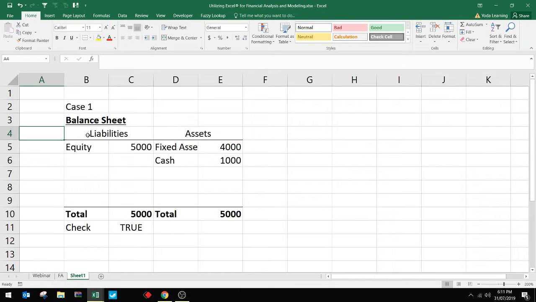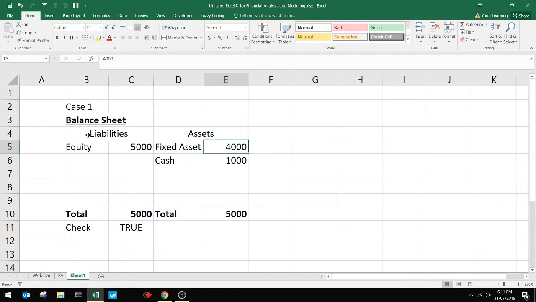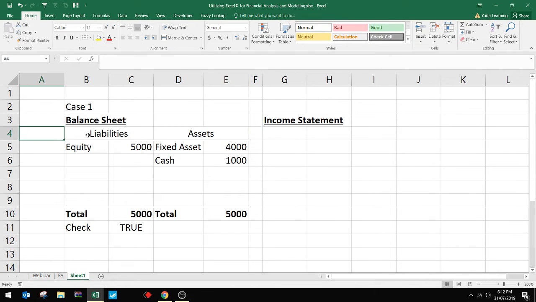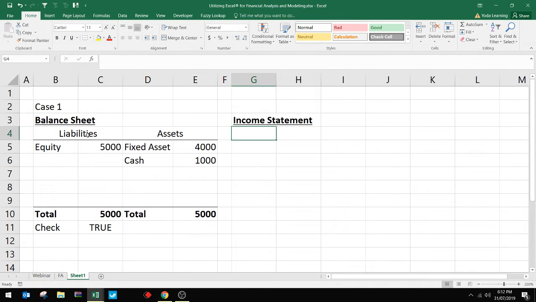Now that our assets and liability side is complete, let's turn our attention to creating an income statement. Copy the balance sheet on B3 and paste it in G3, and then type in income statement. This was simply to save the time of formatting again. I would also like to squeeze in the columns for better visibility. What I will do is press Alt OCW and then press 2. So they are adjacent to each other, closer to each other comparatively.